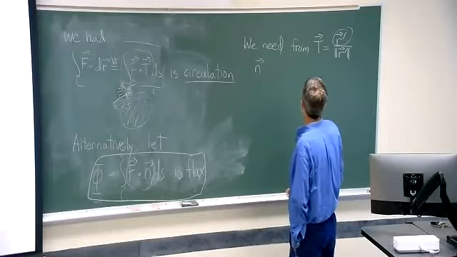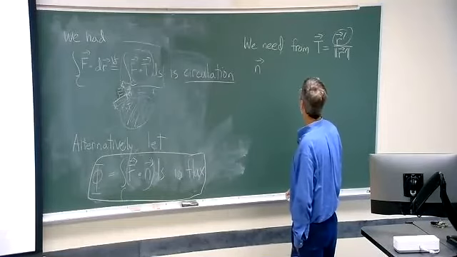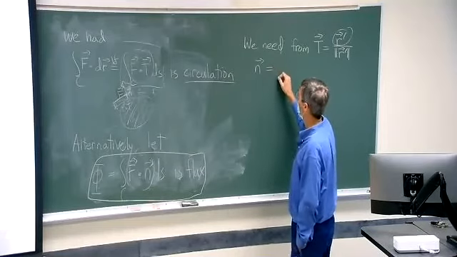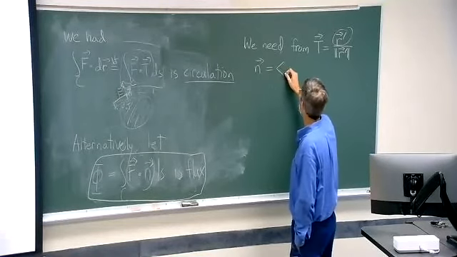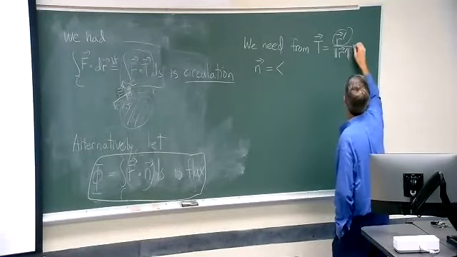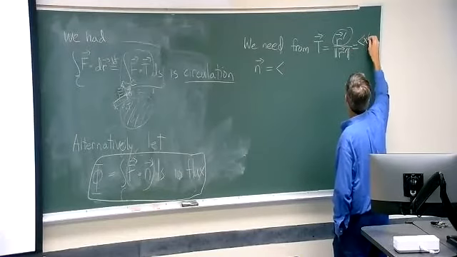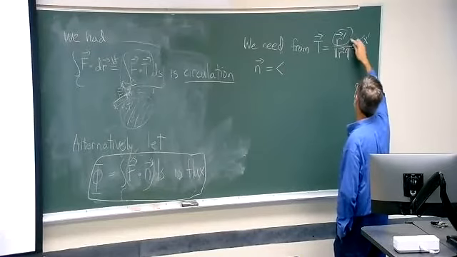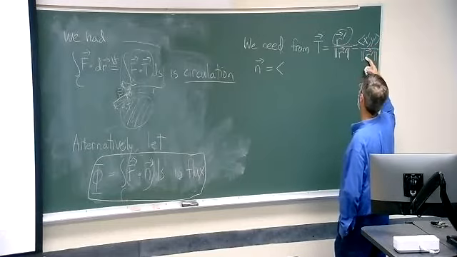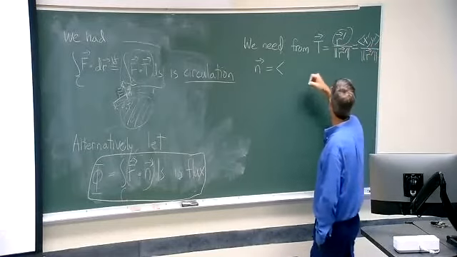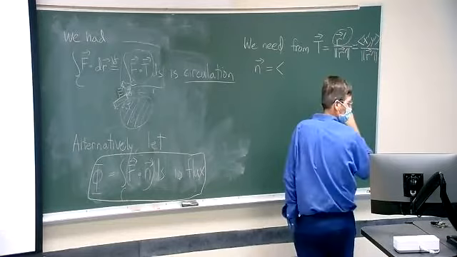We need the normal vector that goes outward. Well, when you write a parametric curve x of t, y of t, r prime is just x prime, y prime, and then you divide that by its length, root x prime squared plus y prime squared. See, I got all that down.